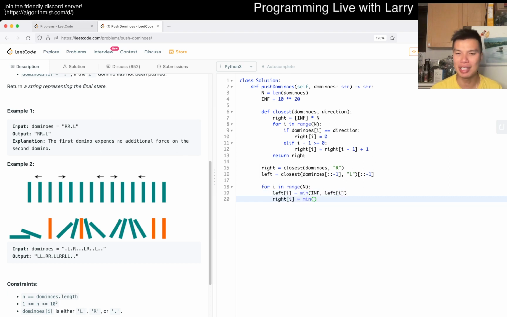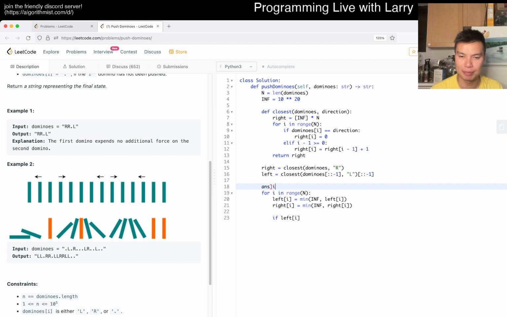I mean, maybe you could handle it earlier as well, to be honest, but I'm just going to do it this way just to be a little bit clear. And then here we go. If left of i, let's say we have an answer array, right? I like using None because if you forgot to fill something in, you'll see it on the output. Versus if you have a default value, maybe it'll give you a good answer, but in debugging, it may mess you up a little bit. And this one is easier to see, I think. Okay.